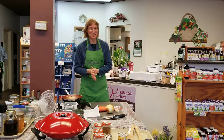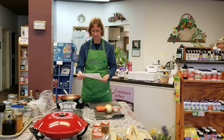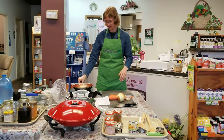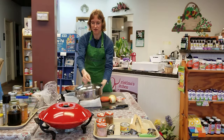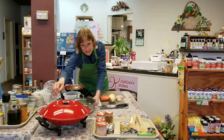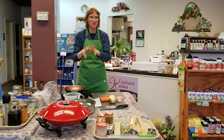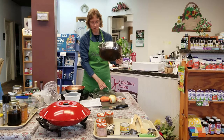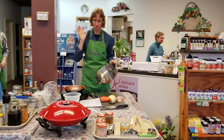While he's washing his hands, we are going to be making unfried rice today. We have a hot plate, because I don't have a stove here, and a stainless steel pot. We also have an electric wok, a non-stick one, an old one I had at home. You need either a good stainless steel pot with a nice thick bottom, or a wok of some sort, whether a stovetop one or an electric skillet.